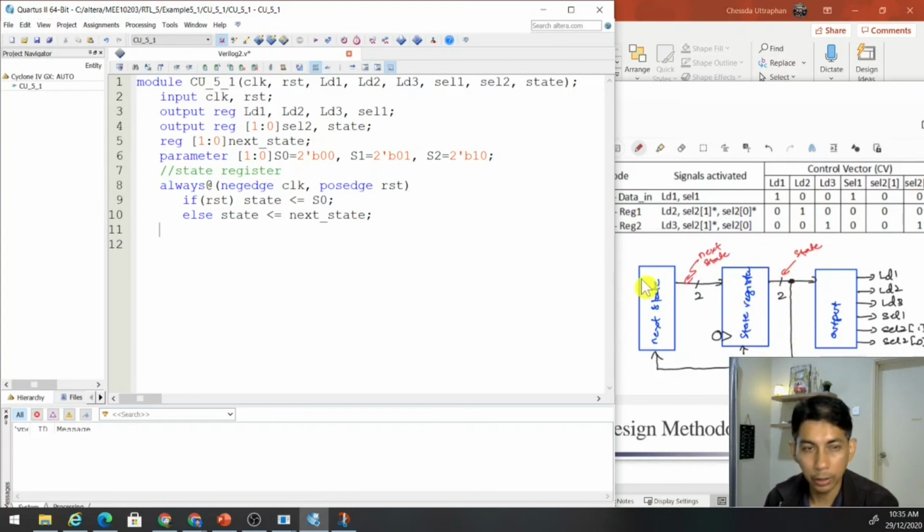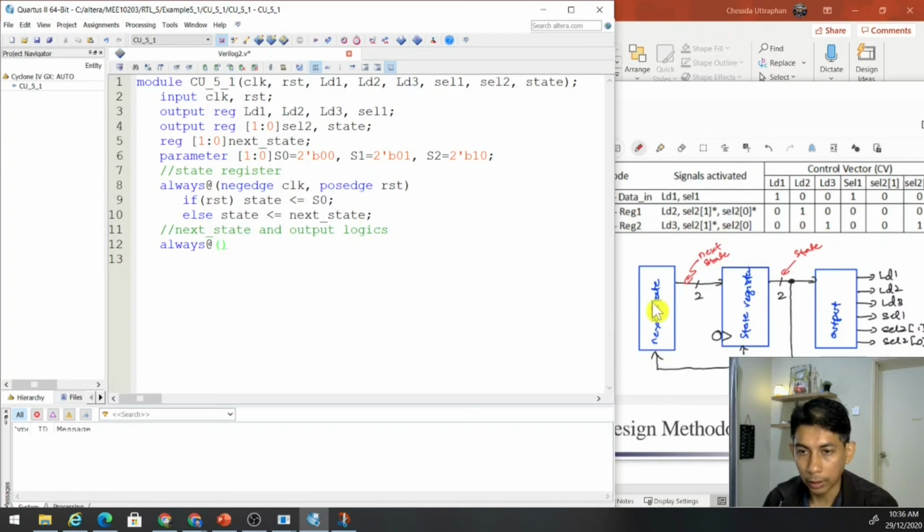Now we want to create the combinational circuit, which is this one and this one. All right, we call it next state and output logic, using the always block. Right, now the sensitivity list.